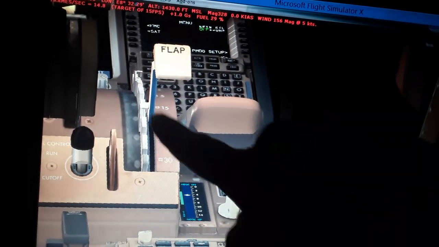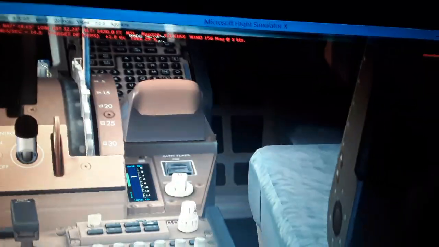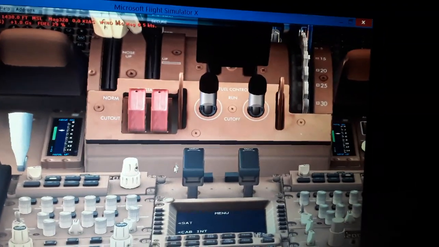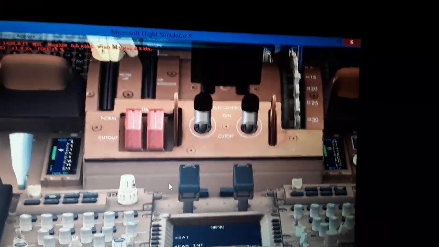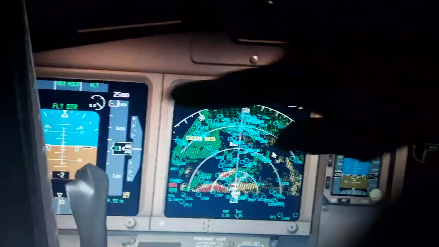We can set it higher to 15 degrees here, like this. The speed brakes again, the parking brakes, and on off, the stabilizer trim, the fire extinguishers, left and right engine, and the fuel flow into the engine. So this is the modes of the aircraft, the navigation display, primary flight display.